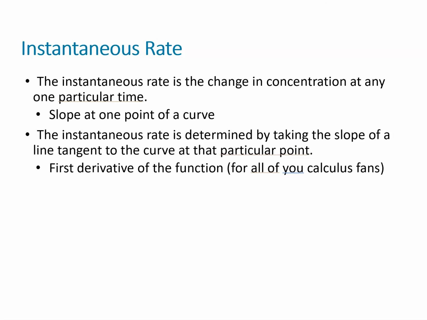Now, instantaneous rate: if we were to shorten that interval shorter and shorter until we were looking at a singular time point, that would be our instantaneous rate. And that is the slope at any point on a curve, what we call a tangent line. We're not going to require anyone to do this, but when you start to do calculus, you'll be looking at slopes at a point on a curve. And that's called a derivative, or first derivative, as a function of any kind of curve.